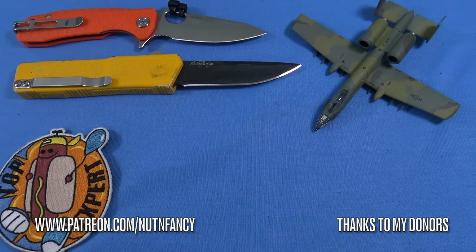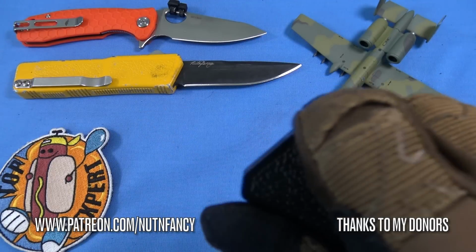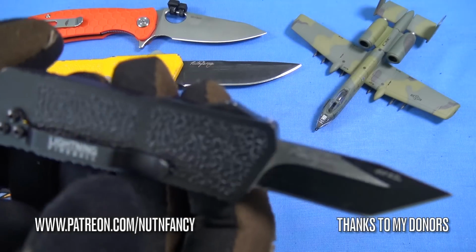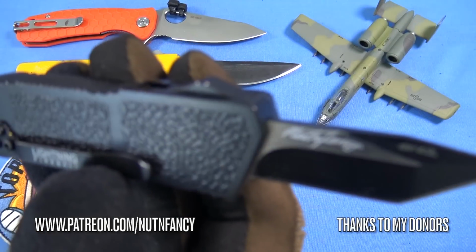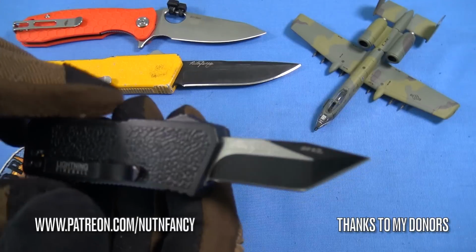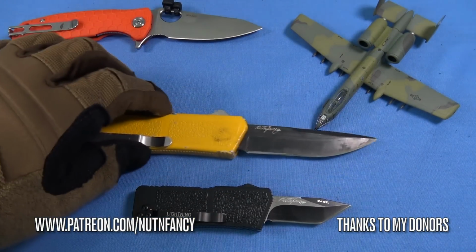Okay, here's the knife. It's called the Fireball. It's a double action, tiny, tiny, tiny OTF. Get ready to fall in love. Look how cute that is. Oh my gosh. That is so precious. This one's signed by myself. Thank you. It is tiny. It is a smaller version, of course, from this regular Lightning right here.